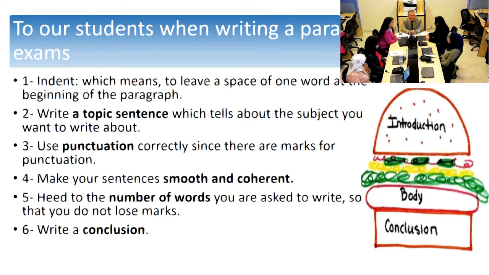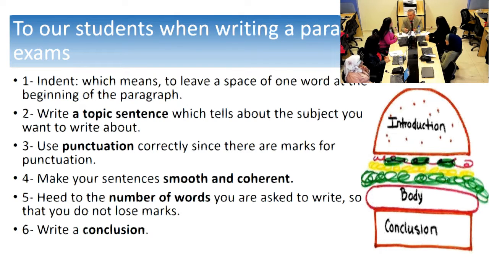First, indent, which means to leave a space of one word at the beginning of the paragraph. So at the beginning of the paragraph, we need to leave a space. It's not a big problem if he didn't, but when a student starts leaving a space, it means that he knows what he is doing. Second, write a topic sentence which tells about the subject you want to write about.